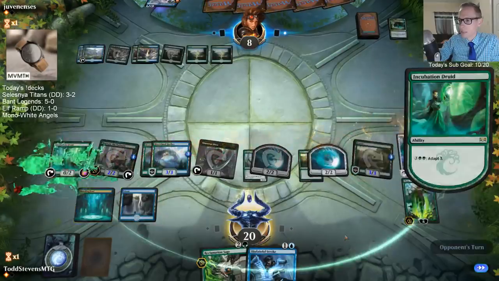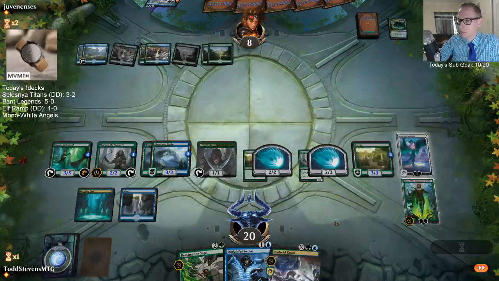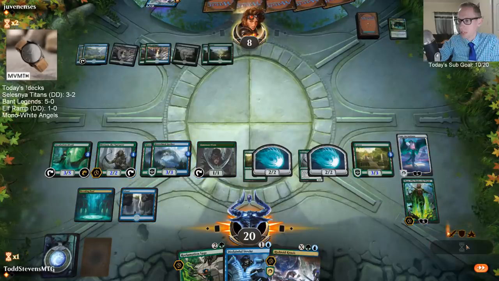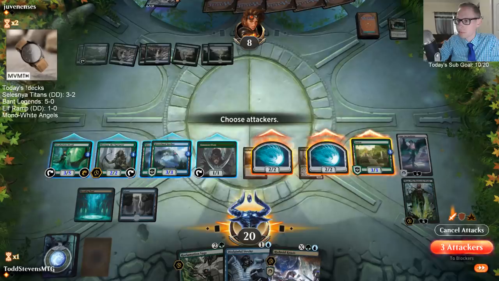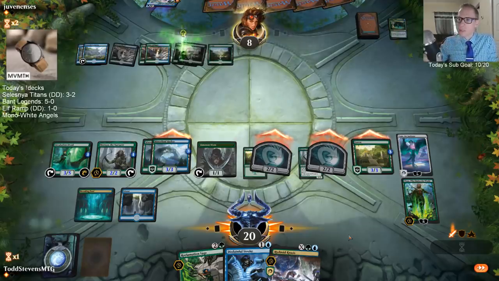Just activate the Incubation Druid. We still have the mana up for Disdainful Stroke anyway. Well, let's just go to attacks. Assuming this is another Root Snare.